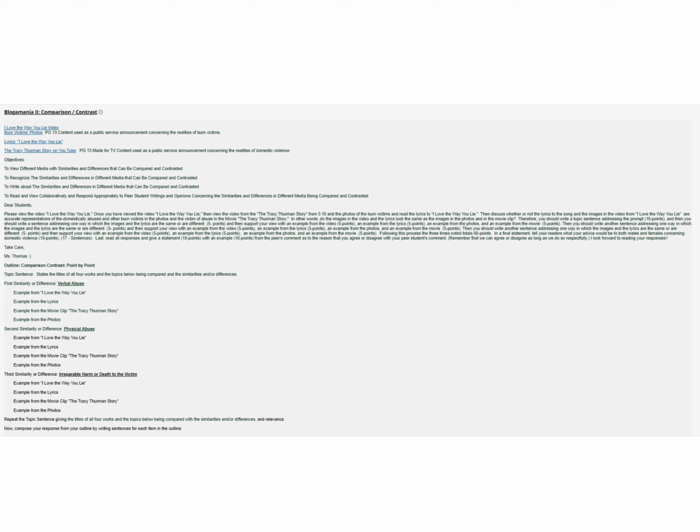Is someone being physically abused in these lyrics? Then you would do the same thing in the movie clip for the Tracy Thurman story. Where do we see physical abuse? And you would write what you see concerning physical abuse. Then you would do the same thing for the burn victim photos. What does this physical abuse look like?